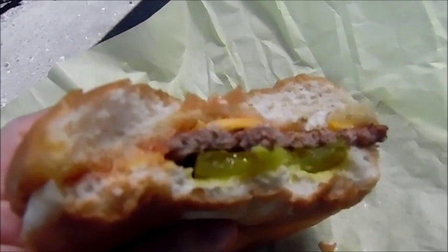Sorry, I'm giving you a lovely view of my burger wrapping paper. This is good quality. Not bad on the price. Still, it's hard to decide between them and Christy's. So, one good nice bite of my burger.